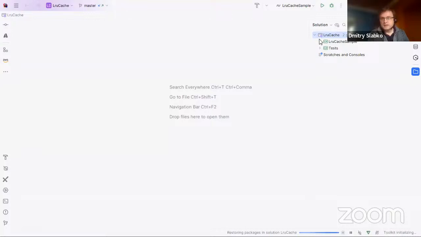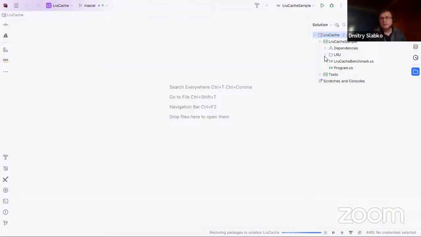So here we have an already prepared solution with all implementations because we have a very limited time for the presentation. Fortunately, we don't have time for typing all the code in. So let's first look at the contract.